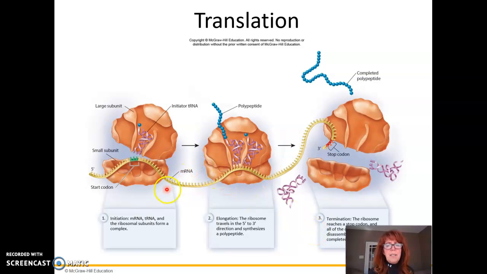And we have different slides upcoming where we can look at this in a little bit more detail, but you can see where the players are, where the RNA is, where the ribosomes are involved. And remember, this is now outside of our nucleus in the endoplasmic reticulum, where the ribosomes are studded on the ER. And then we also have the tRNA molecules and the amino acids that are attached to it.